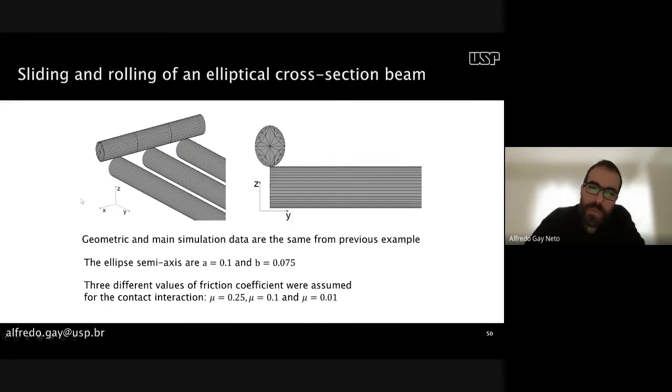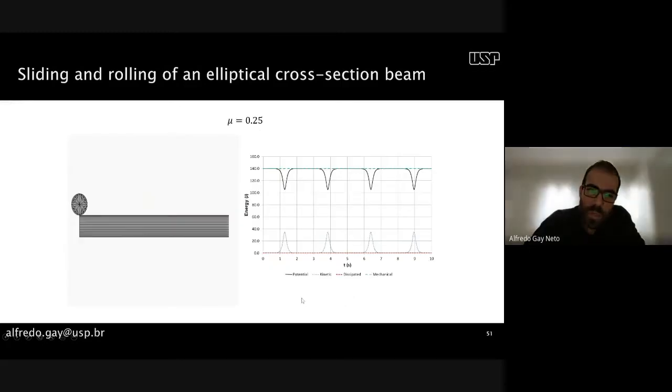If you, for example, put a different shape of beam, for example this one, and pull it a little bit to the side, we make some tests, for example varying the friction force and so on. This case is quite interesting. Then the mechanical energy of the system is conserved, and you have the kinetic energy increase, and then the potential energy drops while the beam recovers again. It's quite nice. So this coefficient of friction 0.25 permitted us to do that with no dissipation of energy, because we didn't have sliding in this problem.